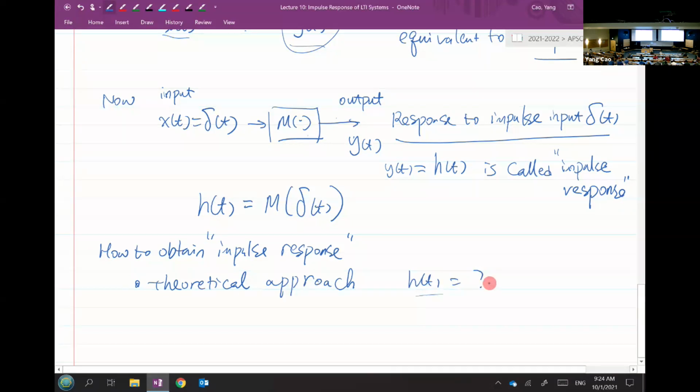You will get a very, very precise result, description or expression, whatever you want to call it, for this impulse response h of t. So that's theoretically how you can do it, right? We do that all the time for many things theoretically.